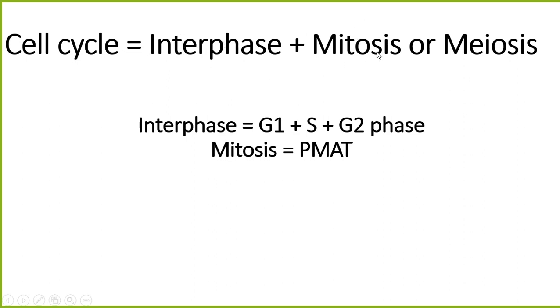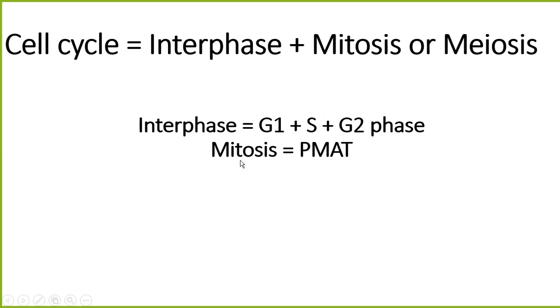Pero yung mitosis or meiosis kasi magkasama yan sa cell cycle. Pag mitosis, it's the cell division. It's the actual stages under cell division. Meiosis naman, same thing with mitosis, only that it creates sperm and egg cells. Mitosis creates somatic cells. So, under interphase, we have G1 or growth 1, S phase, and G2 phase. Tatlo yan, and pag pinagsama mo yung tatlong yon, that composes the interphase.